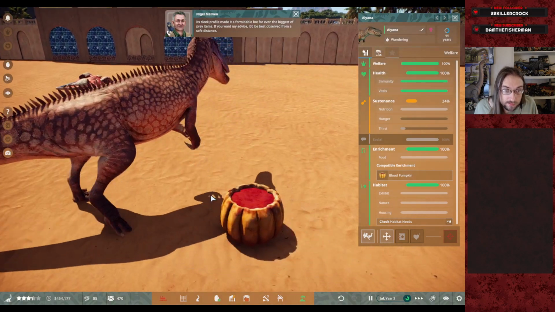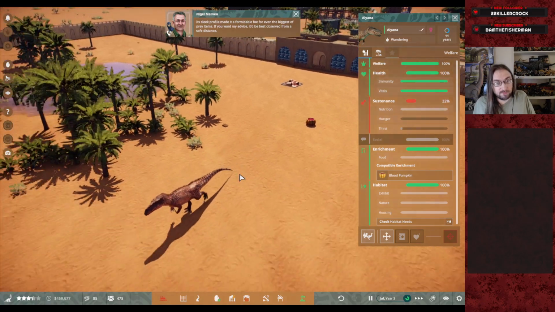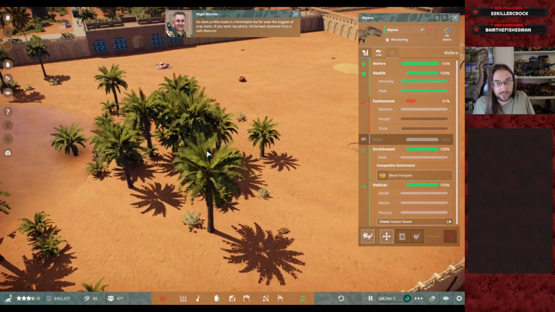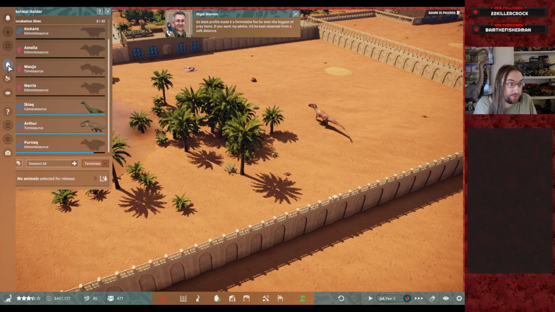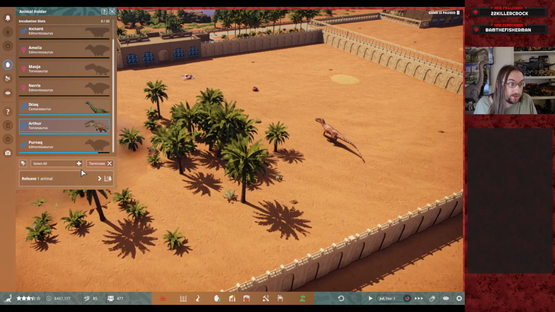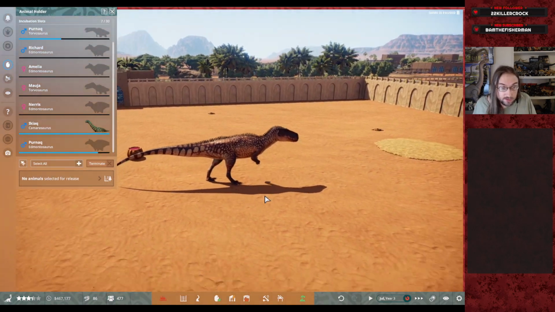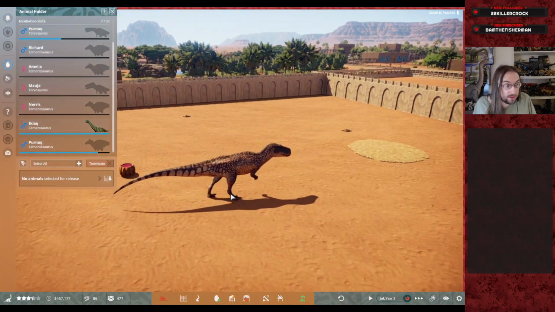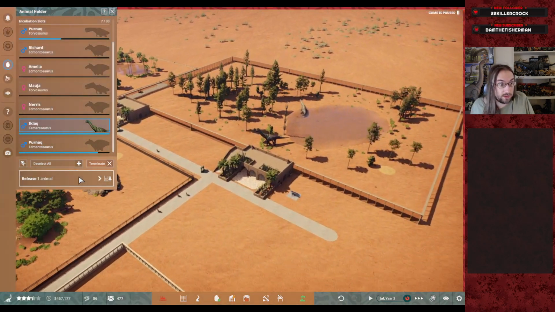Sleek profile, it's not like a formidable foe for even the biggest. The interaction is not set up in such a way to actually interact well, but you know, there's something there. It does something. There's our other Torvosaurus. That's the other gender. And then we got a Camarasaurus, the final one over here.